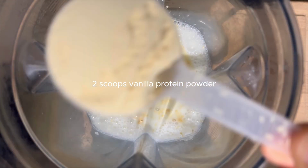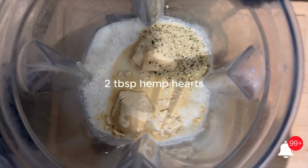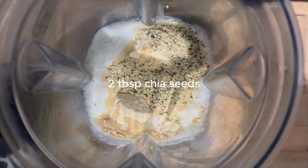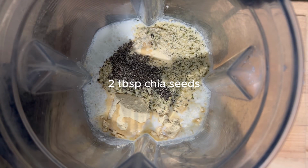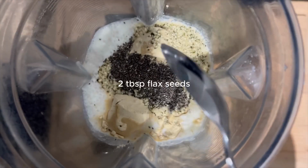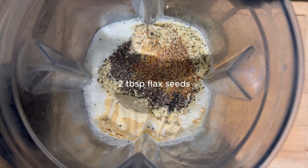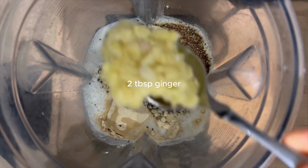And then I'm going to add in some vanilla protein powder. I have a pea protein powder, so 2 scoops of that. And then I'm going to add in 2 tablespoons of hemp hearts, 2 tablespoons of chia seeds, and 2 tablespoons of flax seeds. Now, if you're going to be making this for one person, just simply put in half the amount of the ingredients that I'm putting in here, and it will make 1 serving. So I've got all my seeds in there.